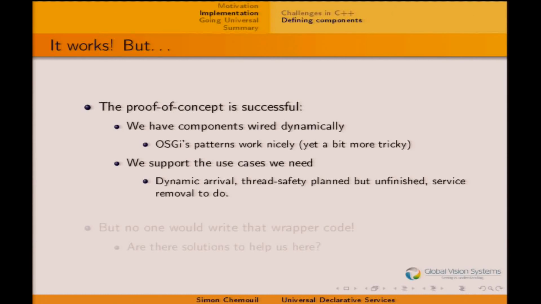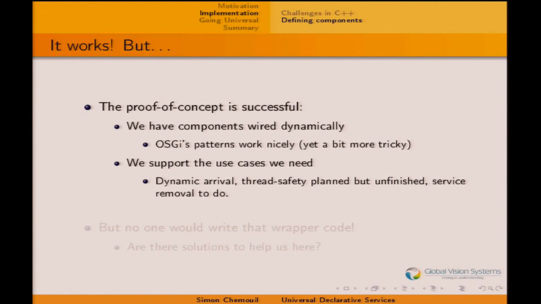So with that, I managed to have the DS component framework work with dynamically wired components. As you saw, I used the whiteboard pattern. The pattern worked nicely, so you can have the same kind of design style as in OSGi. And it's all dynamic and multi-module, so you can have different modules providing components and everything works together.